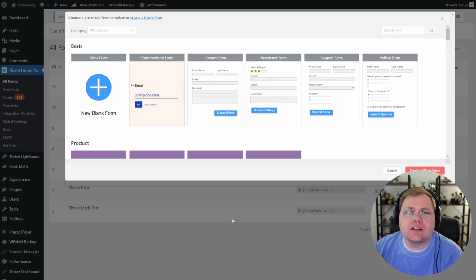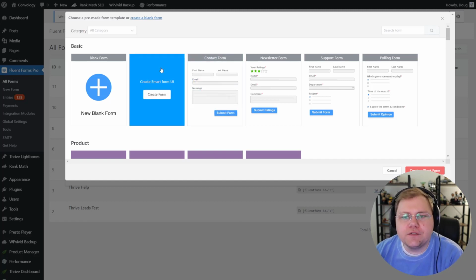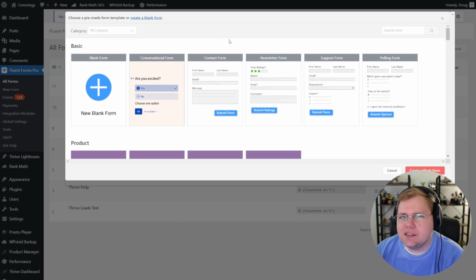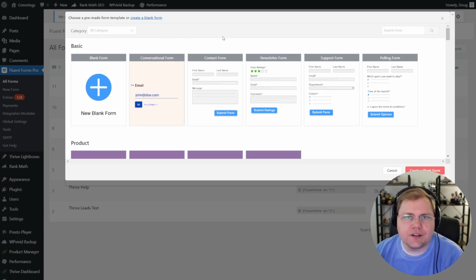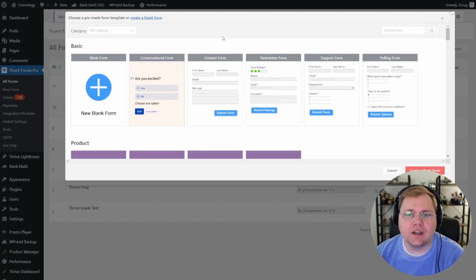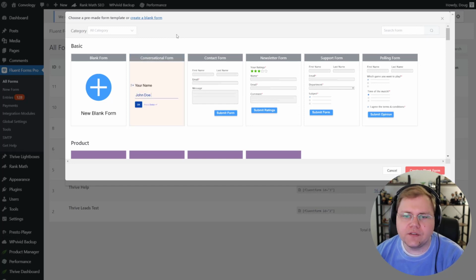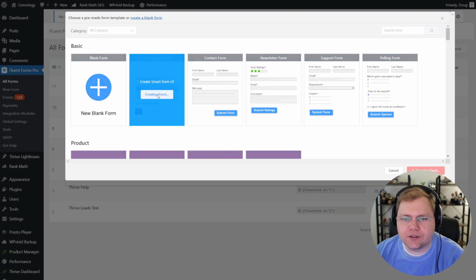So let's dive in and take a look at this new conversational form that rivals Typeform. When you create a new form in their interface, first off, this stuff is really intuitive and simple. You just create a new form and they give you some default layouts to choose from. I typically don't use any of these. I typically start every form as a new blank form if I'm not already copying something that I have existing on my website. But now we have this new option here called the conversational form. You can already see the little preview they have of it starts to look like a Typeform. But let's go ahead and click create form on this.